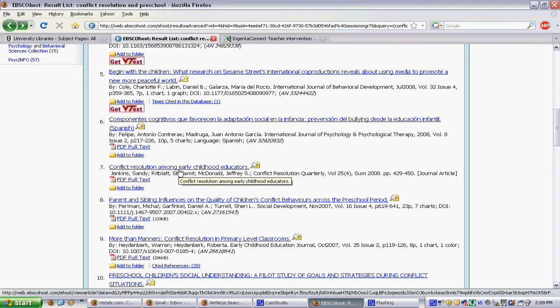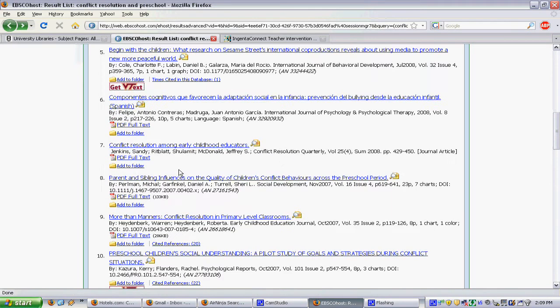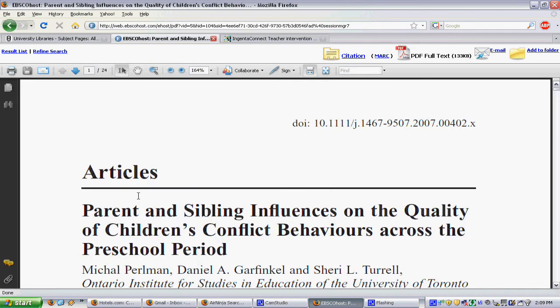Typically, ones that have the PDF text are just a little bit easier because it's a simple process. You don't have to go through as many steps. But if you really are interested in a specific article, you know, take a little bit more time to try to get it. So here's an example of an article, just to do a quick walkthrough of the kinds of things you're looking for to know it's a good quality article.